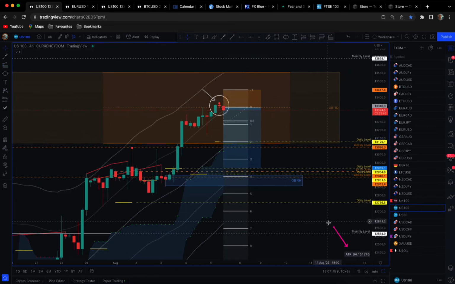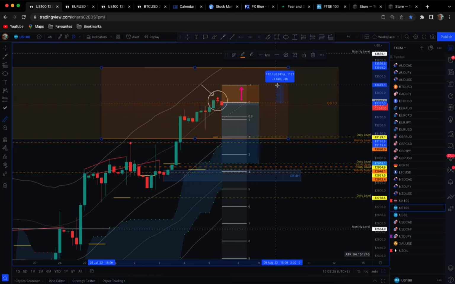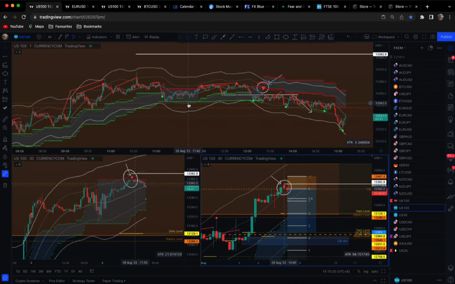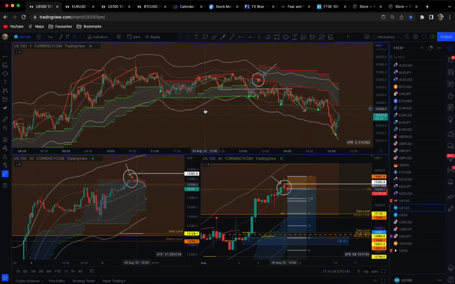Let's have a look at this 4-hour. Down here, our ATR, you can see that down the bottom right. Average true range is giving me 94. I'm just setting a stop loss midway between the high of this order block and the center. So it's slightly above midway, but let's have a look at this ATR, measure it up. So 94, I like to kind of exceed the ATR. We've got 94 there, so we're just giving it a little bit more than one ATR value. Anyway, this is the US 100. Be interesting to see how it shapes up for our trade tonight.